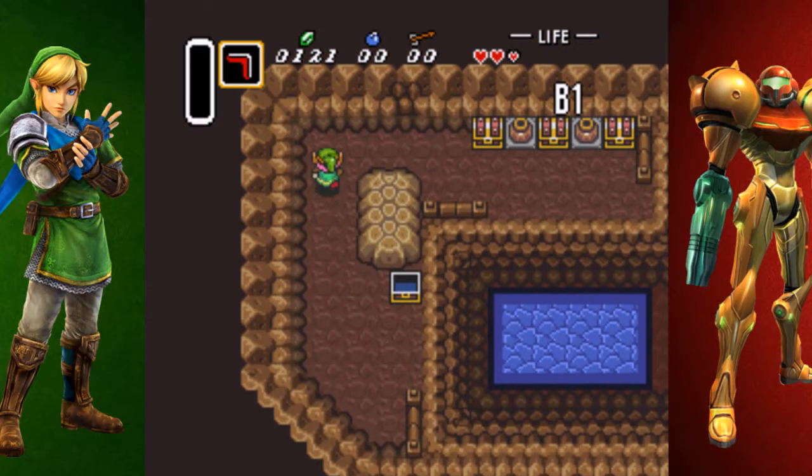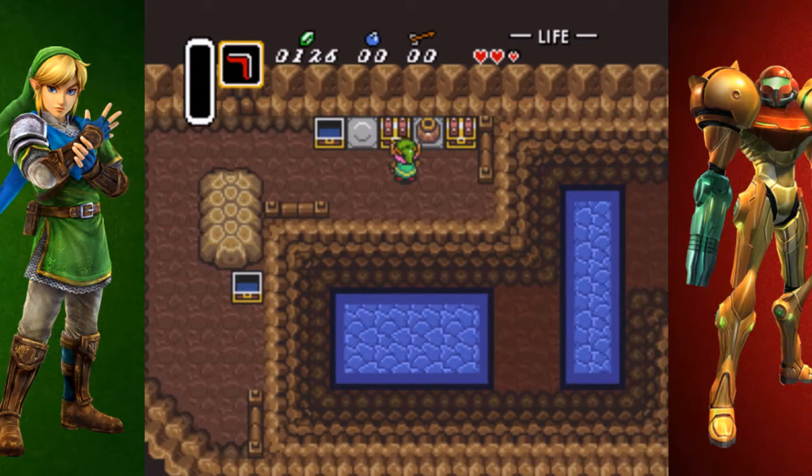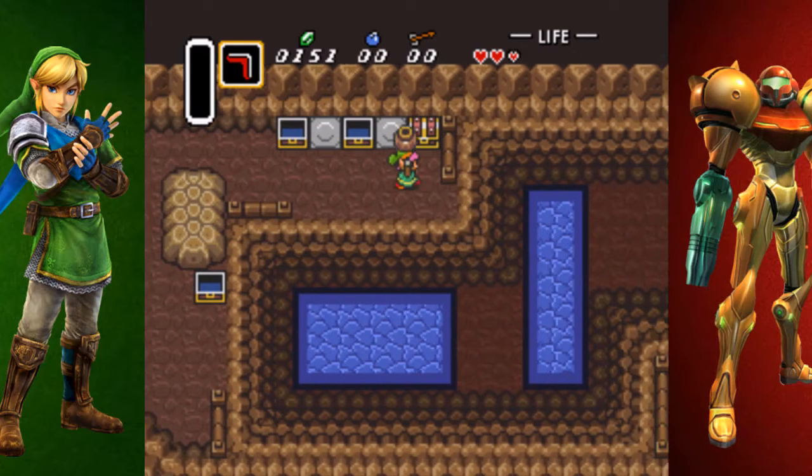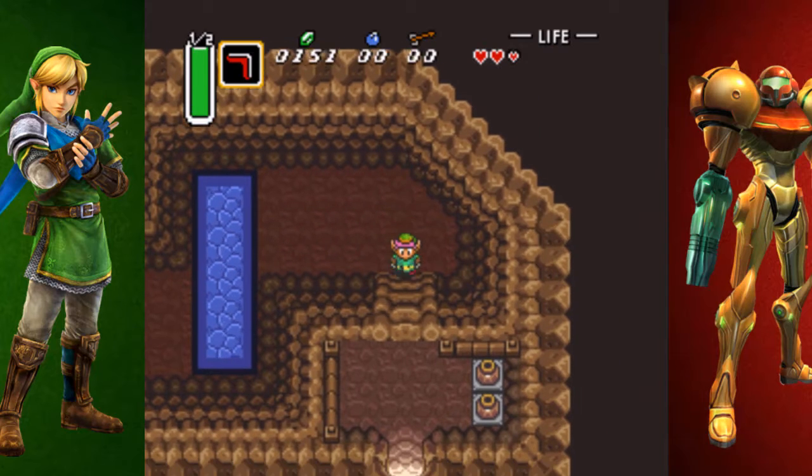Well, we do get a jar. That's good. Missiles. That's our first crossover item from Super Metroid. Ooh, and half magic. That's a fantastic pickup.